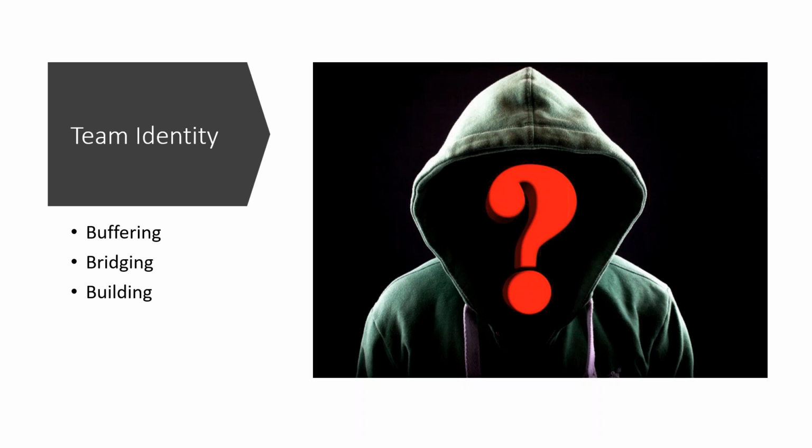So you can see the two of them are internal and one of them's external. So buffering is an internal protection mechanism. Building is an internal protection mechanism in the sense that you're building a team. And bridging is a reaching out, that is a stakeholder process of reaching out to others when you need their assistance. So you can understand from a team leader's point of view, you need to have those 3 plates spinning in the air at once.